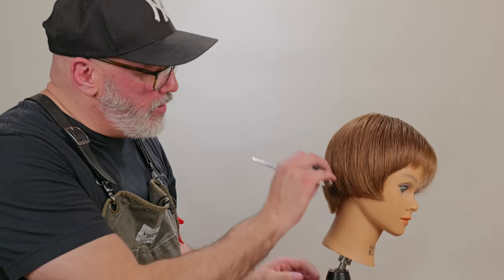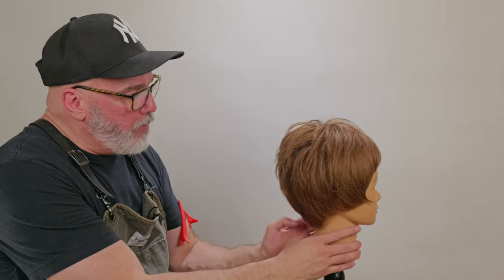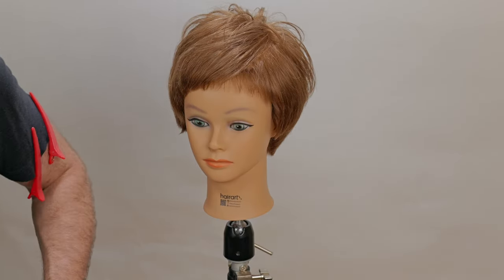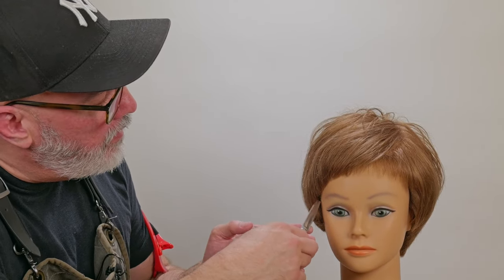And I think that once we do that, we'll have a nice, pleasing, modern kind of shape. We got nice volume. We got some nice layering throughout the back. That's a nice beveled, pleasing shape. And we got a nice little interest around the front. I'm gonna take a little of that off right through there. I don't like that, but there we go. Anyway, that's a good way to layer shorter hair and still keep a nice even shape to it.